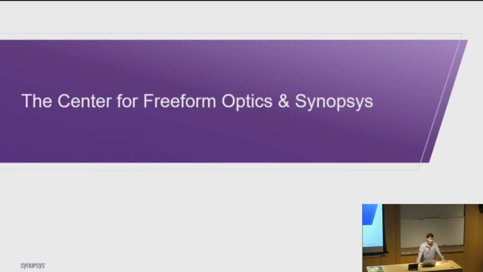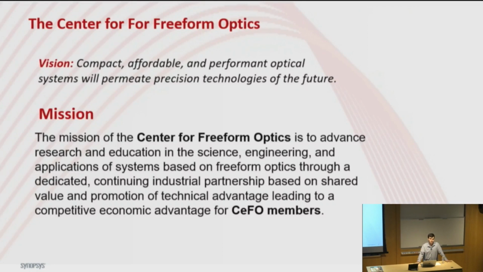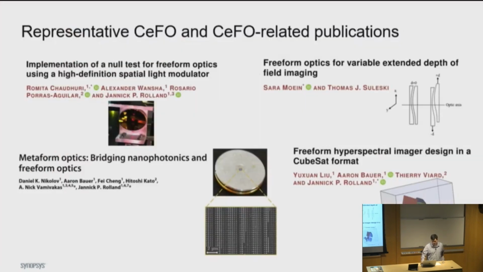Before wrapping up, though, I do want to talk a little bit about the places where a lot of this work was done. A lot of my PhD research was funded through the Center for Freeform Optics, and I'm now at Synopsys. Since I see a lot of students in the room, and since we may be thinking about things other students are doing at U of R, I want to briefly talk about the center. The Center for Freeform Optics is a collaboration between universities and industry that is trying to advance the field of freeform optics and its adoption and its technologies. Here are a handful of representative publications of the kind of work that's being done through CFO. I just pulled them off the CFO's website.